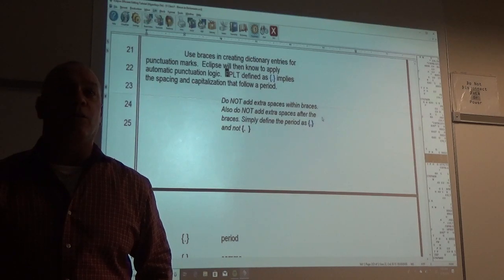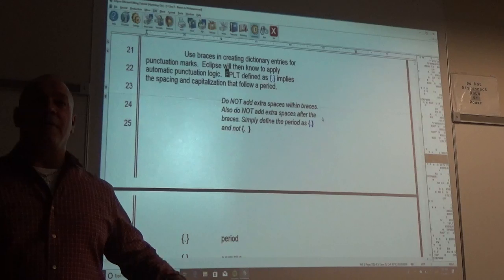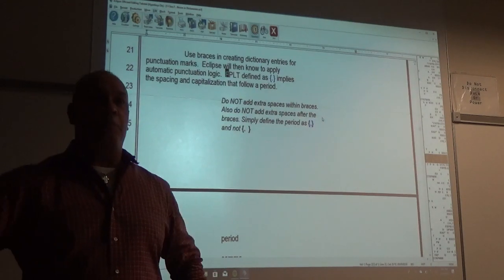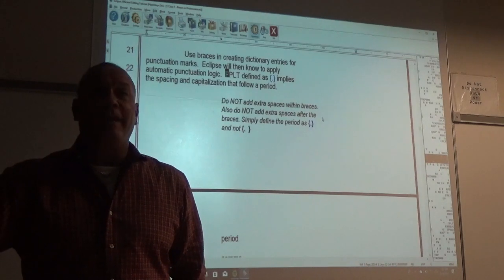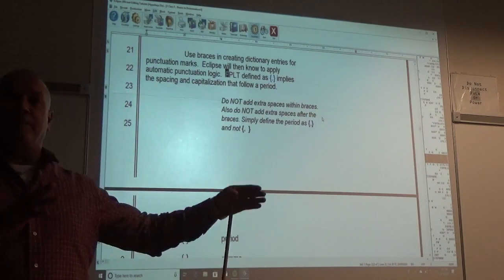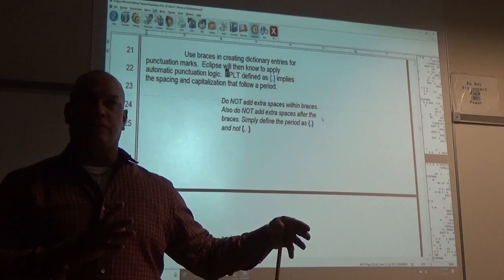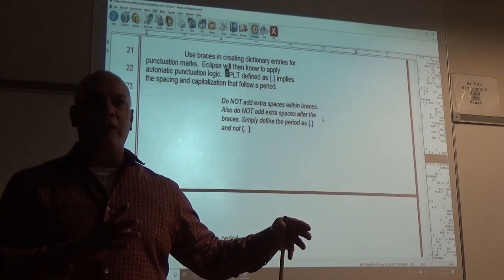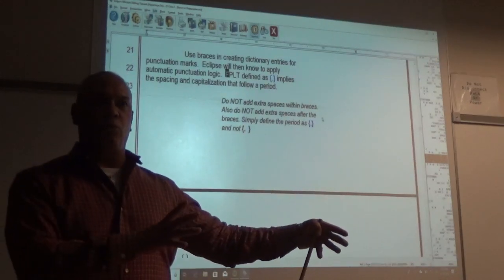Be careful with that, though. I'm just saying, it's possible. Don't reinvent the wheel. If that's your symbol for period, I don't know that I'd want it to be that. Be careful, because they have this thing set up for a reason. Everything works. Don't reinvent the wheel. Don't try to get smarter than what it is.